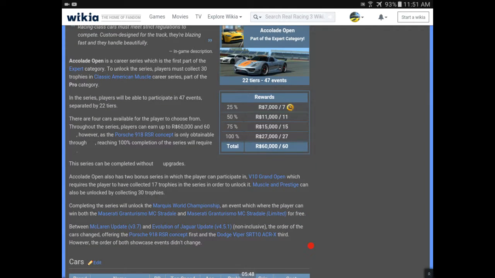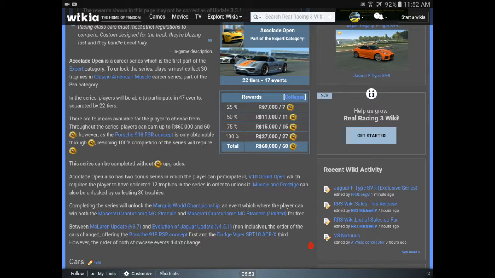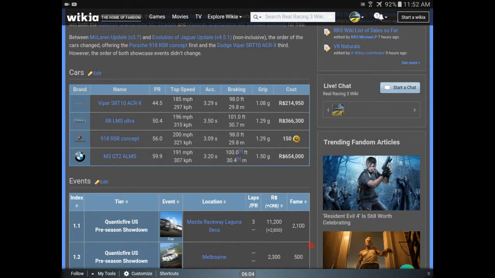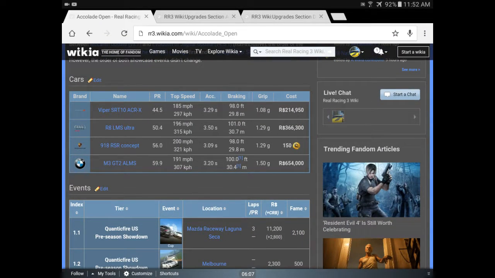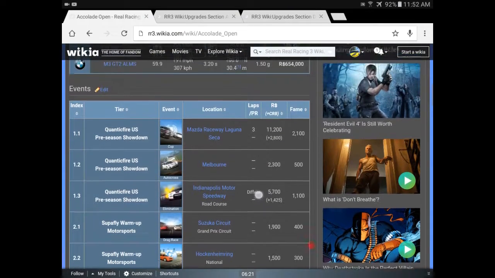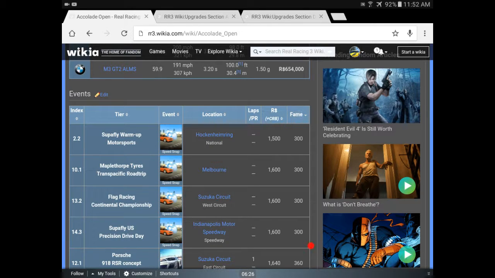Accolade Open is a career series, which is the first part of the expert category. To unlock the series, you must collect 30 trophies. That needs actually to be edited because you also can unlock it by getting to driver level 22. Here it shows you the 4 cars, and here it shows you the cost, racing dollars, gold, racing dollars. Now I was thinking we would just get the first car and we'd use it to go all the way down to the race we're looking for. I'm not going to actually go down to it because I want to just put it in order by fame payout here by clicking on it once for the low to high and once again for high to low.